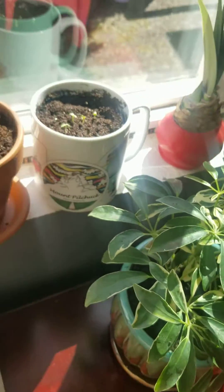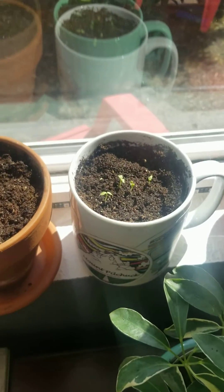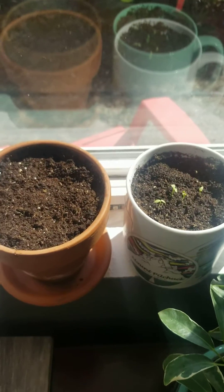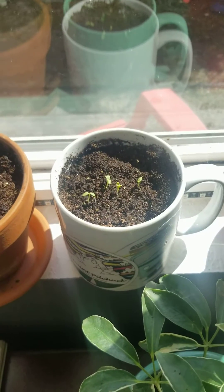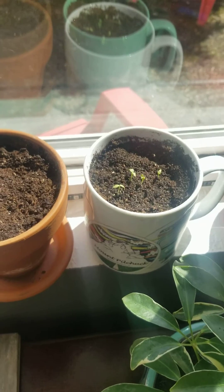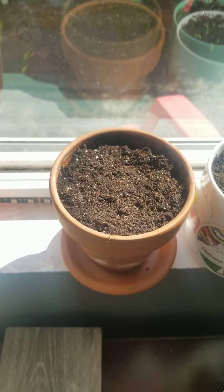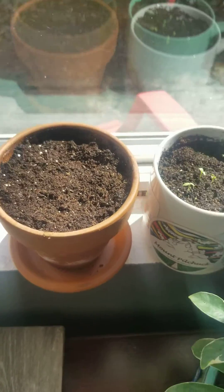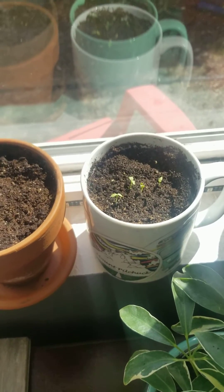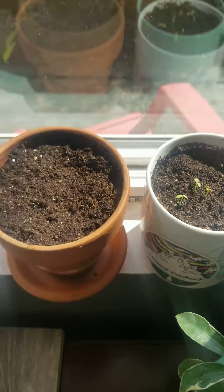All of these plants get Kangen water. The experiment I wanted to show you — these are both carnations. I planted them at the same time in the same soil. The only difference is the one on the right has been getting Kangen water at 11.5 pH, sprayed with a spray bottle, and the one on the left is just getting neutral Kangen water. The 11.5 water actually helps your seeds germinate faster, and it's pretty clear — you can see the difference there.